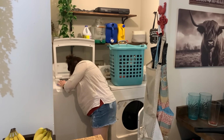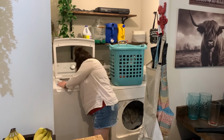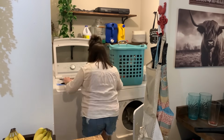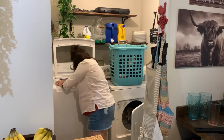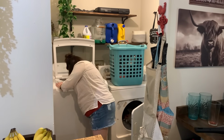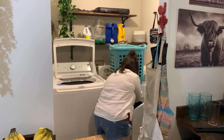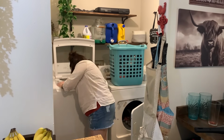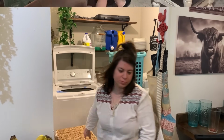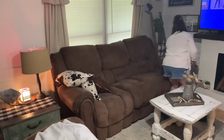But I just have not figured out exactly what colors I want to use, whether I'm going to be getting a new countertop or keeping it, and if so, how. Just a lot that I'm thinking of, y'all. I don't want to just jump into it and blindly start doing stuff. So I'm trying to really think it through before I start, because I do not want to go back and change things. Like I've told y'all before, yes, I've been changing things back and forth, but I finally found exactly what I've wanted in my home, and that's what I'm doing now.